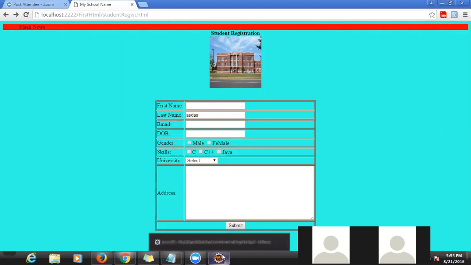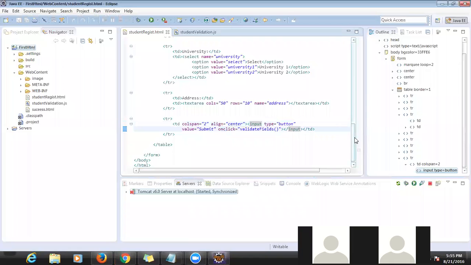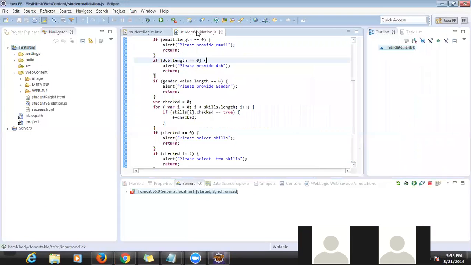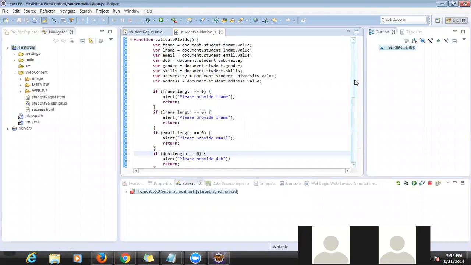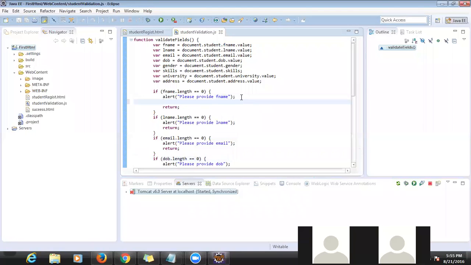For that purpose, go to our code, where we are displaying the alert, please provide first name. After displaying the alert, after clicking OK, the cursor should point to this field. What is the field name? document.student.fname.